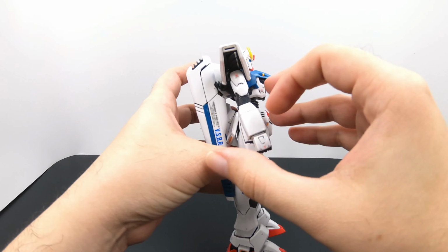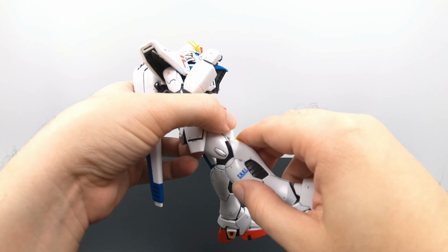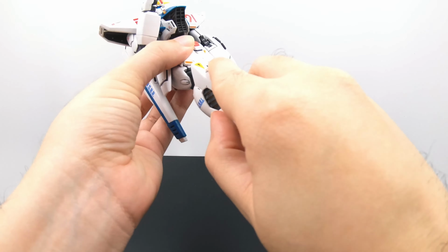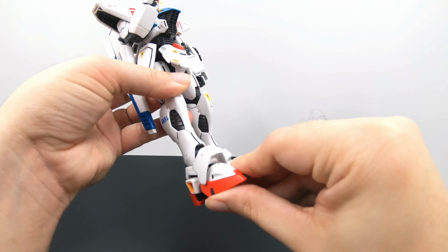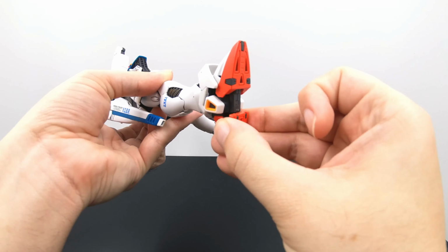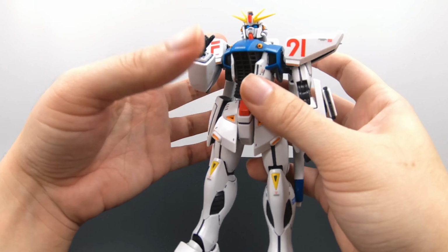But this one here, yeah, you get the full articulation, you get the full 90, as you can see there, which is pretty awesome. The legs, of course, very solid, and the knee bends, as you can see there. And man, I just love the articulation of this guy. It just feels solid and everything. The toe here can go all the way up. Sadly, it cannot go down, but it can go to the sides, even the back of the heel, which is pretty cool. And it's a very solid kit, like I said, very solid.